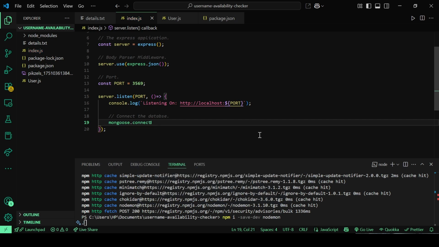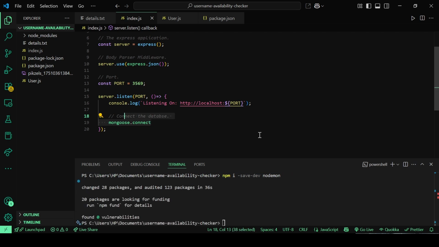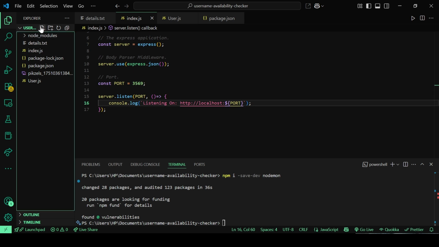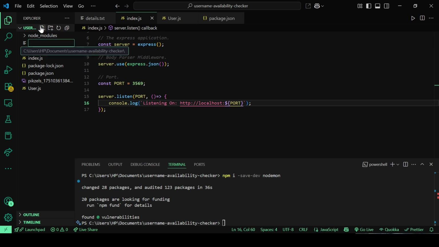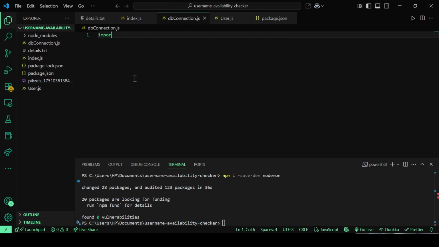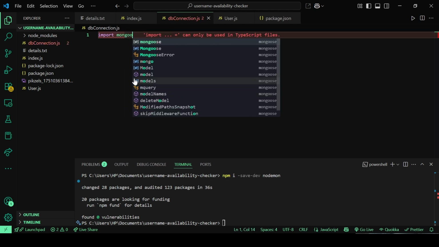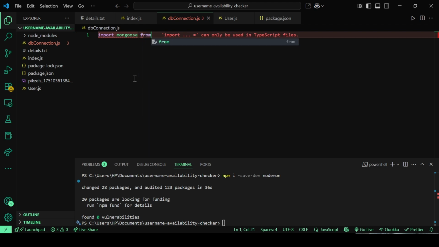Or maybe we should have a separate database connection file. Okay, so we'll create a separate database connection file. I guess I'm not used to talking while programming. Okay, so let me think. db connection.js, import mongoose from mongoose.